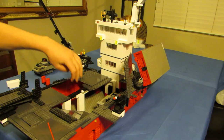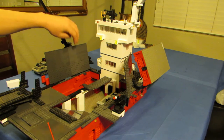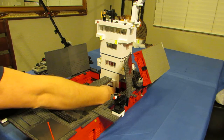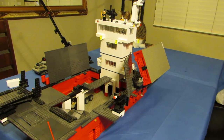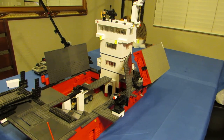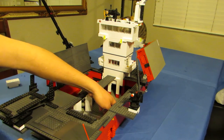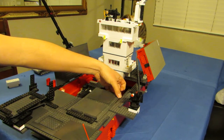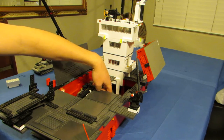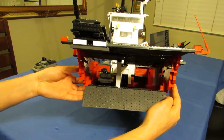On the interior — to get in you can open up most of the panels here. We've made a space inside so you can turn the vehicles around however you want. It fits about four to six vehicles depending on their size. I'm going to put the ramp back up and aim the ship at the camera so you can see what it looks like inside. A little dark but you can kind of see there's a vehicle in the back there.